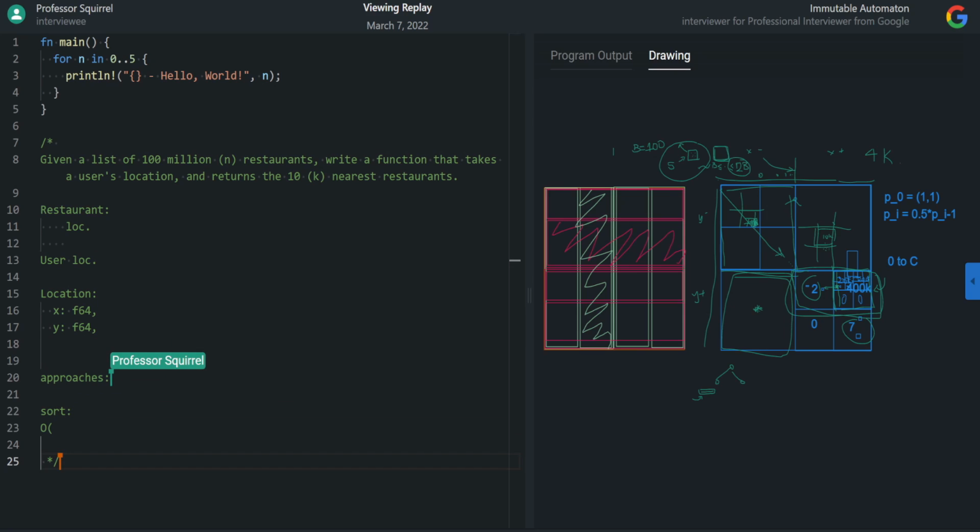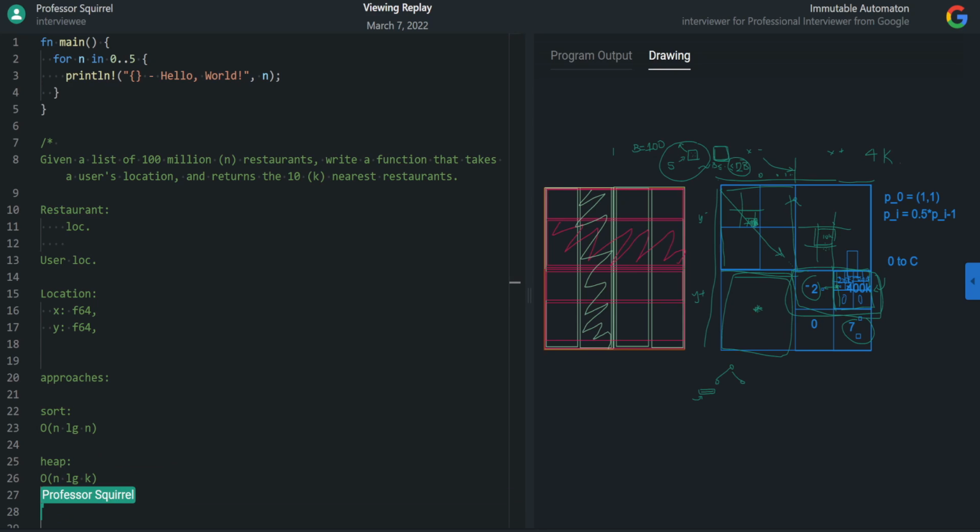We could sort. It'll take n log n time to sort it, and then just grab the first k things. I'm guessing in general we're expecting k to be rather small, so it would be preferable to do a left-to-right scan with a heap, or a priority queue, of size k. Then we could get it down to a log k factor, and the memory also.